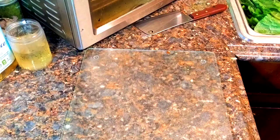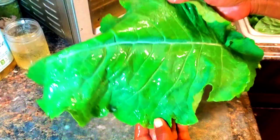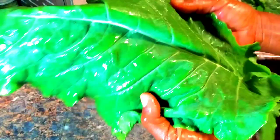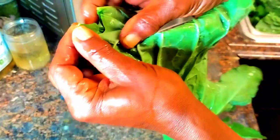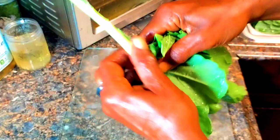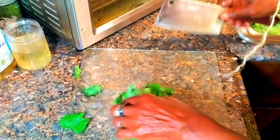I wanted to share how I cut and take my greens off the stem. This is one of my thousand head kale — she's really long. What I do is just fold it away from me and break it off wherever I want, then tear down. That's how I take it off the stem. There's really no right or wrong way to do this.